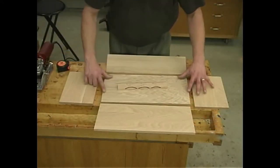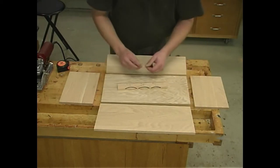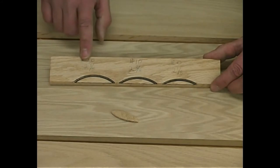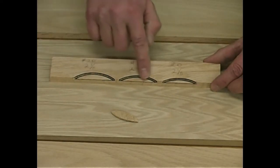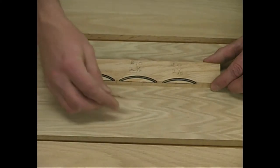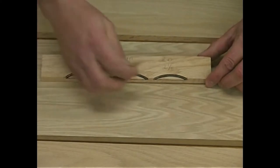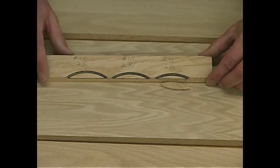I'm getting ready to assemble the lower portion of the treasure chest. Because these are all basic butt joints — end grain to face grain — I do want to reinforce them with biscuits. The biscuit I want to use is a number zero biscuit, and I've made up a neat little template by cutting a series of biscuit slots — number zero, number 10, and number 20 — into a piece of wood and planing it down so the slot is exposed. This tells me how deep into the side the biscuit is going to go, so I can make sure it won't show on the outside. With half-inch thick material, number zero biscuits going in approximately five-sixteenths of an inch, we should be okay.